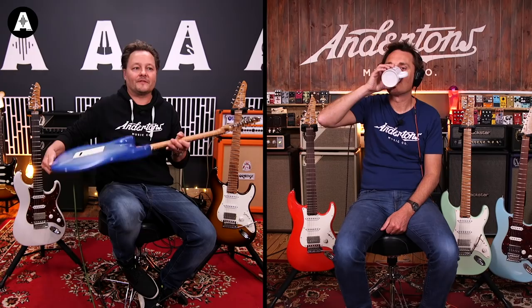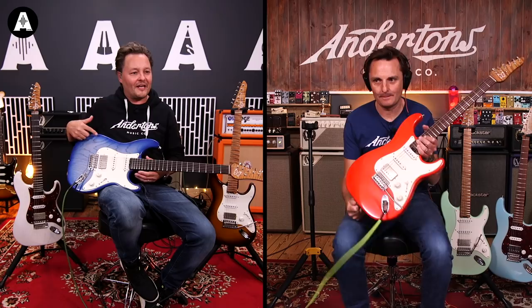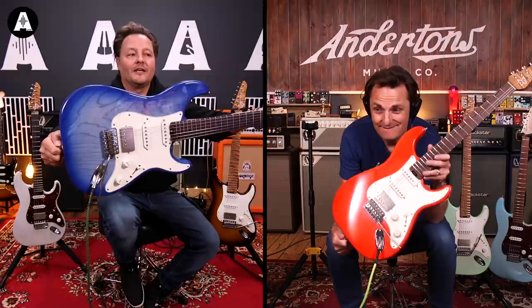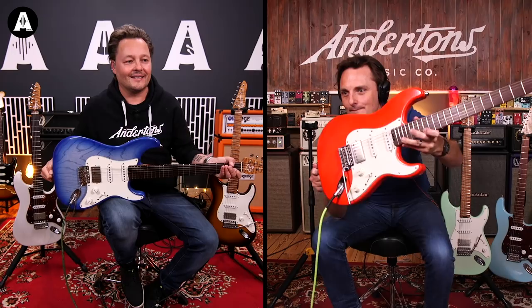Oh, my life. The new stuff is pretty impressive. They all have different finishes, which are probably a bit more contemporary, but still classic colors. You'll have a Lake Placid blue, but it would be a see-through thing, and it still has, you know, I can just catch you on the screen in the reflection. See, there you are. Can I do the same with you? Let me see. Hold on. It's kind of the same.